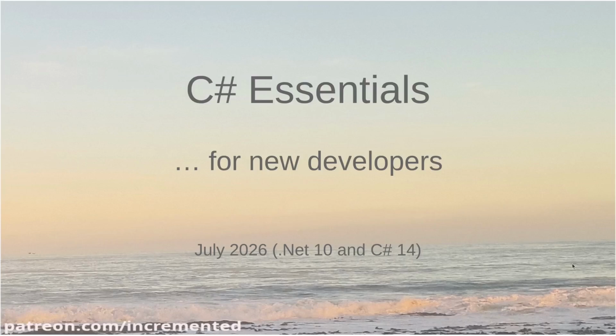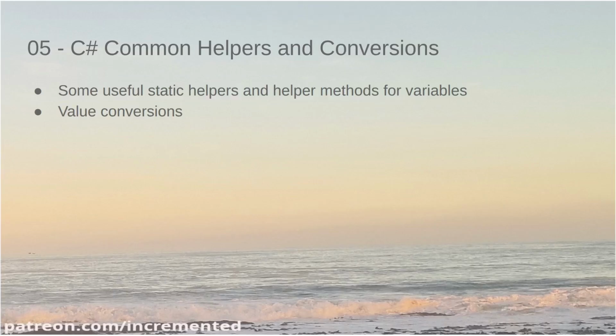Welcome to C# Essentials. This course is a series of videos intended to help beginner developers, and in this module we're going to have a look at some aspects of C# that are built into the C# environment that you can use to perform various operations with variables and data that you have in your application. They're often called static helpers or helper methods, and we're going to learn about them primarily from example.